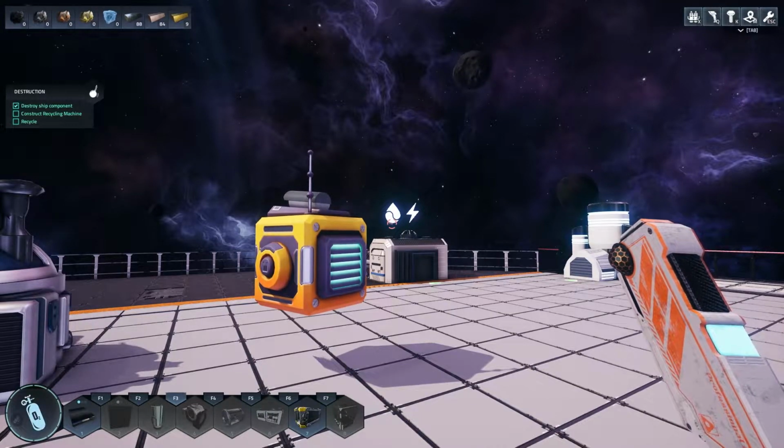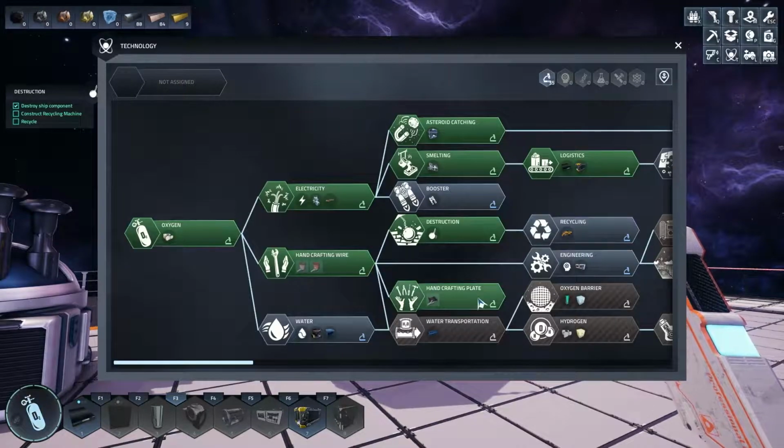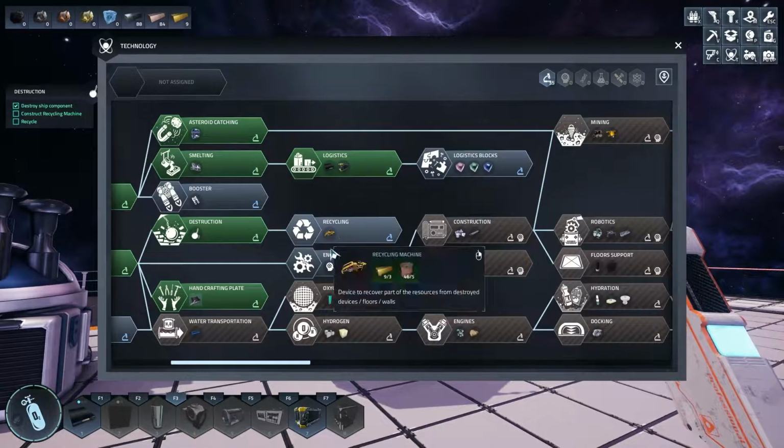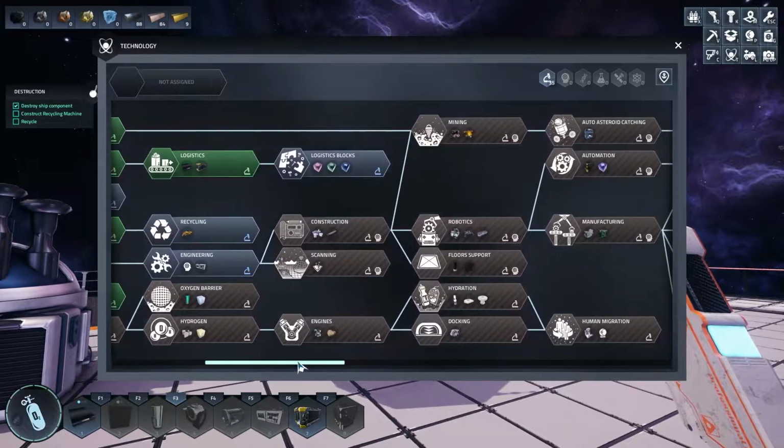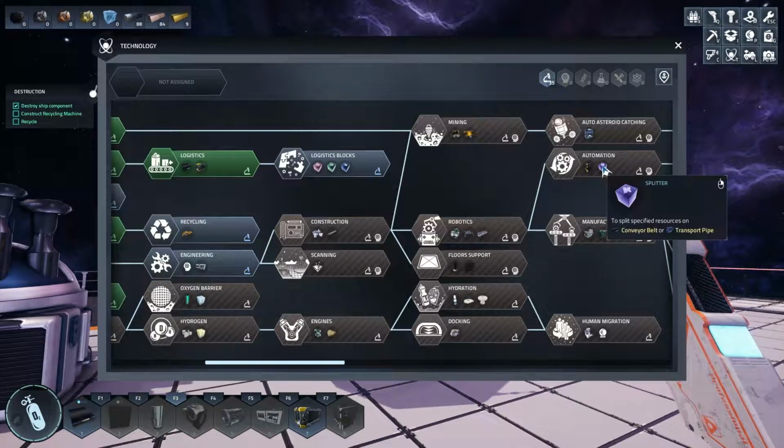Now, I know I told you in episode 1 to follow your technology tree and follow ABOT. Today's episode, we are going to break off of that a little bit, because I really want to get auto asteroid catching. That's going to help us the most, so we don't have to babysit those asteroid catchers anymore. And of course, getting this automation is going to help us a lot, so we can get this splitter for our carbon reactors. Now, because of that, we have to get mining and we have to get robotics, as you can see from the tech tree paths.